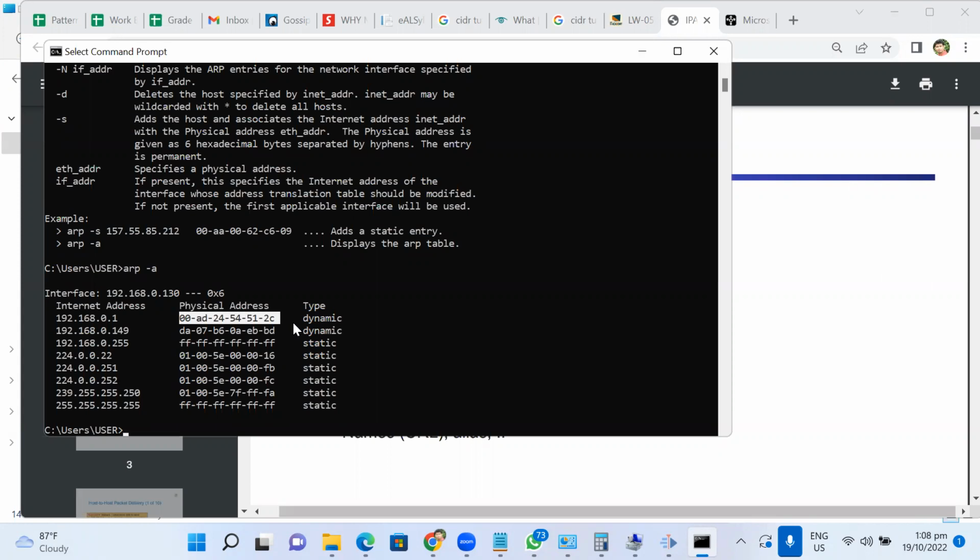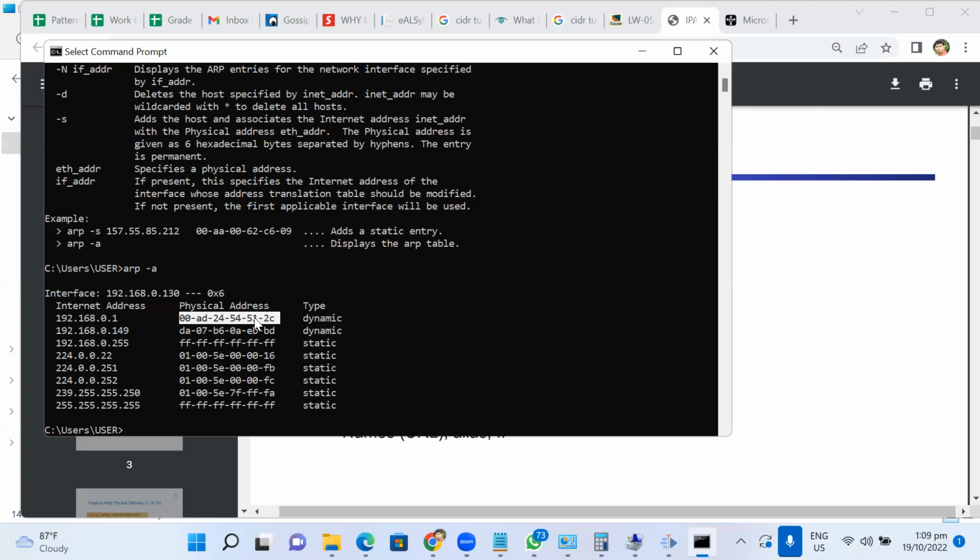Then totally how many bits? Here there are 12 hexadecimal digits, and one hexadecimal digit gives 4 bits.